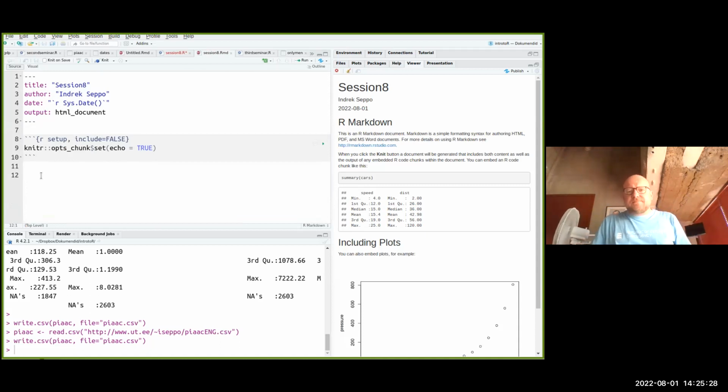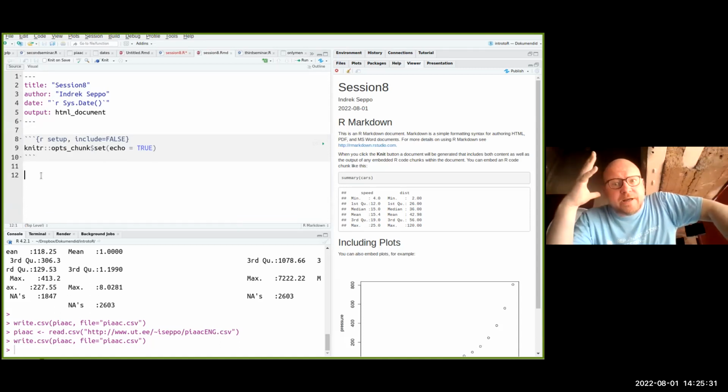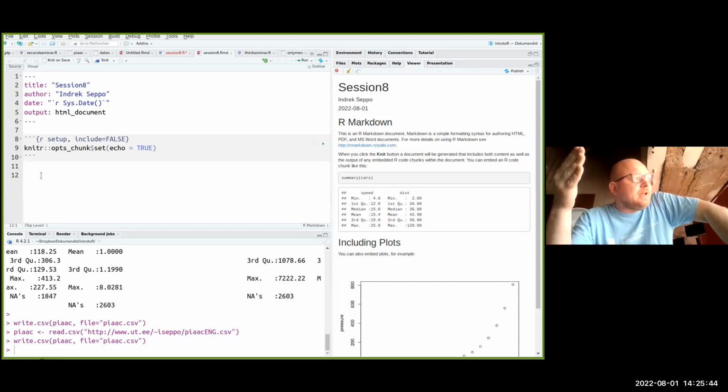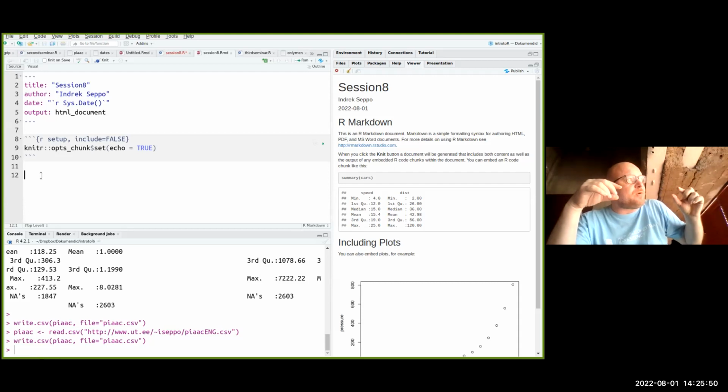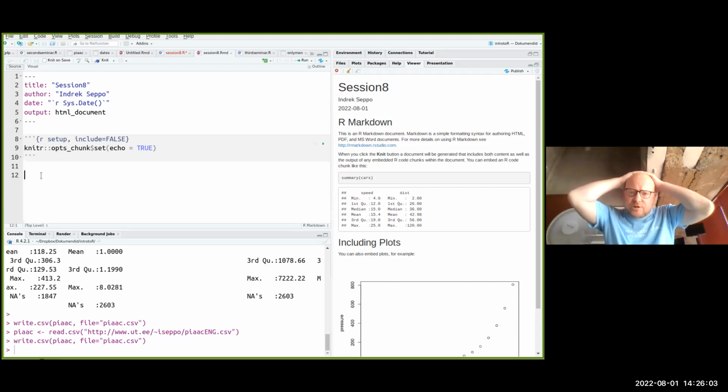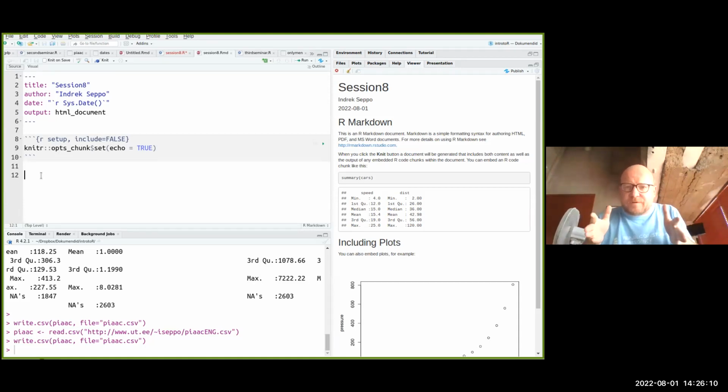R Markdown uses the Markdown language. It is a very common language, used in many places, in many cases where you need markdown. It is the opposite of markup. For example, HTML is hypertext markup language. You can do everything with markup. You can create every kind of stuff. Markdown just defines the basic formatting, but it is not what you see is what you get, like Microsoft Word or OpenOffice Writer. Let me show you.